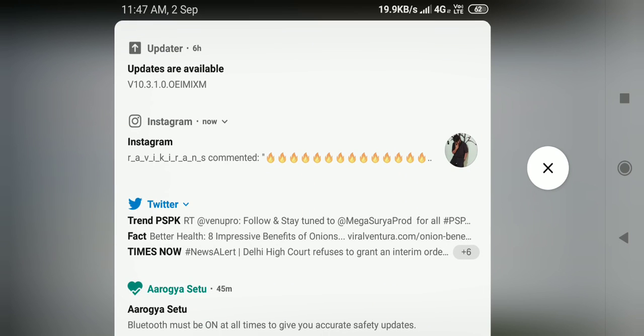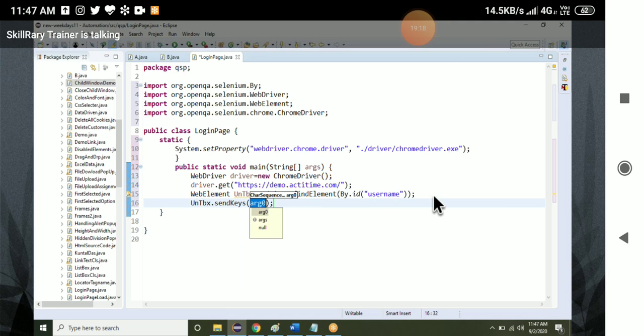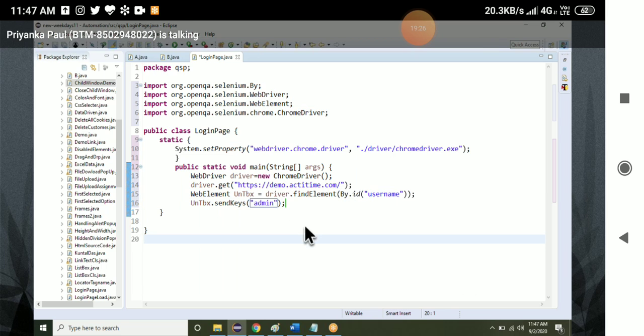What is the return type of find element? The return type of find element is WebElement. Now I will use unTBX dot sendKeys admin. Is it possible to write like this? Yes or no? Yes, sir. One second, let me tell you.